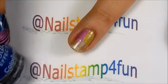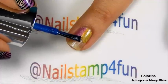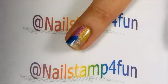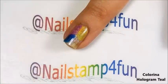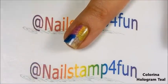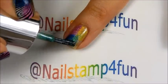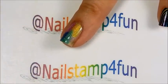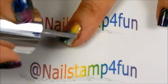Now take navy blue. These are our new colors that I got from the company — I can't wait to make a little video of them. These are the new holographic polishes. Now I'm going to take this one — teal, if I'm not mistaken. As you can see I'm just applying color here and there. It doesn't have to be perfect. And then I'm going to take the silver and just finish off that little corner.